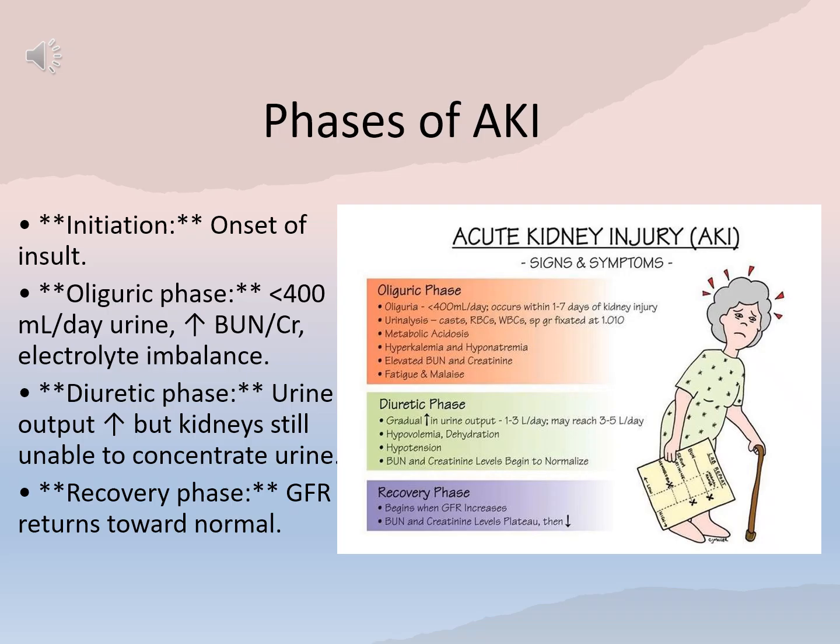Then what they move into is that diuretic phase. So once we fix the problem, meaning we remove the kidney obstruction or we give fluids to kind of kick those kidneys back into gear, then what we'll see is an increase in our urine output. So our body says, oh, okay, now we fixed the problem. My kidneys are starting to heal, so I'm going to start working again. And we're going to have a severe increase of urine output. So about 1 to 5 liters per day is what we'll see. So that's quite a lot of urine.